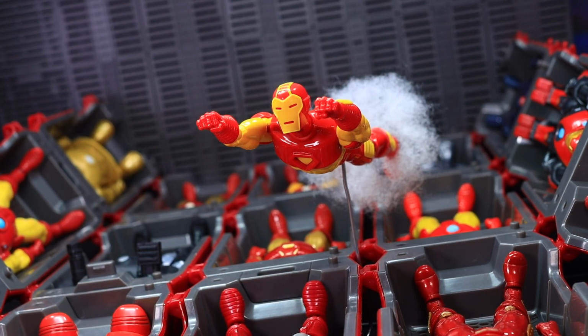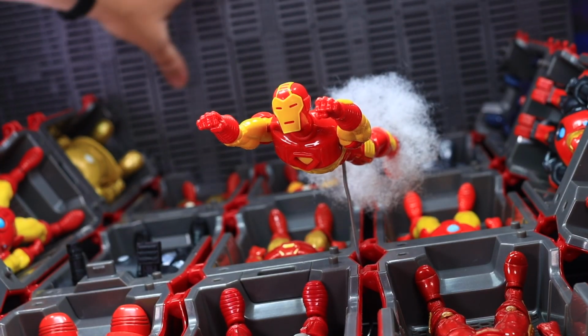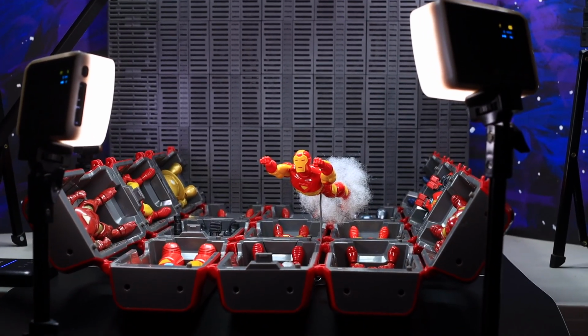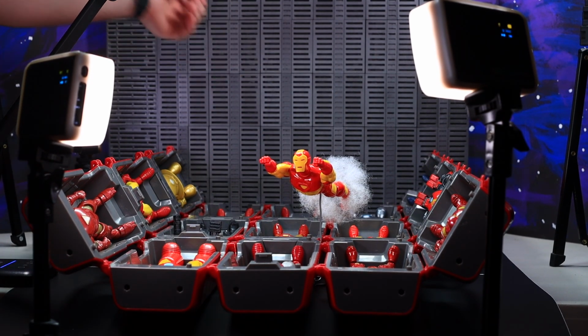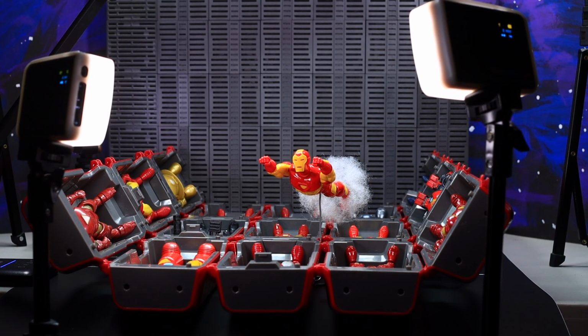It's a really tough angle to shoot, and I feel like there's a lot of blank space over here, but you have to remember, looking at this setup, this is not on the ground, this is just on my table, so it's gonna be hard for me to place stuff on here, like sticky tacked. This is just being pushed up against the wall, so I just wanted to play with the idea. I had all the Iron Man already out and the other armors, and I just wanted to see.